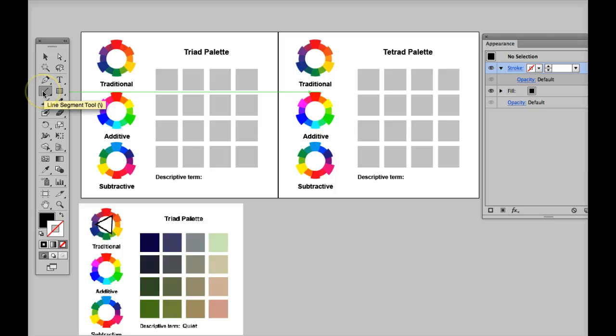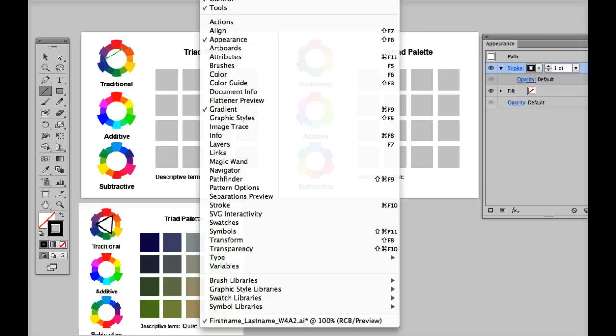I'm just going to use the line segment tool here, and I'm going to switch this over to the stroke, and let's just draw our colors in here. It looks like we've got this color going up to the orange. And if you want to thicken up or make your line smaller, I like to use the appearance panel to do that, and it's up in the window area.